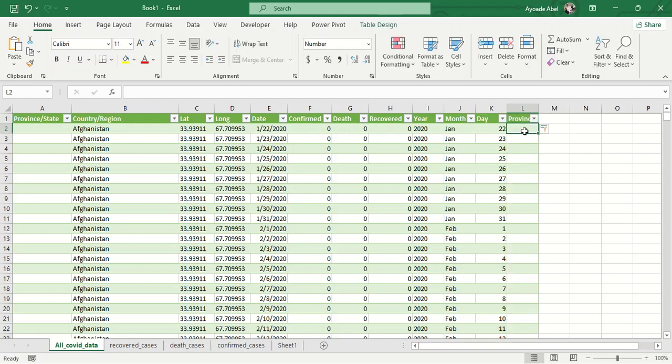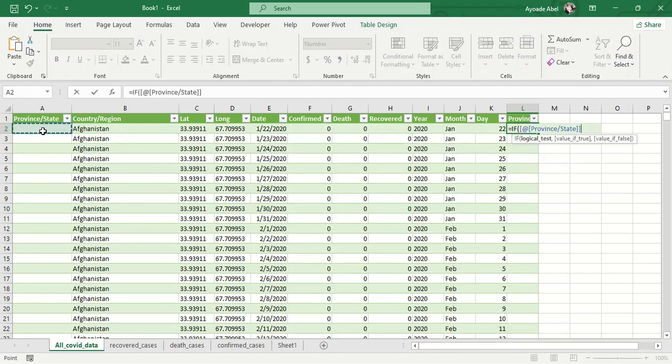And what we'll do here is to write an if statement that says if this place is blank, right, if it is equal to empty, that is nothing is there, what should show is not provided, right? Else it should show us the value that is in that cell.